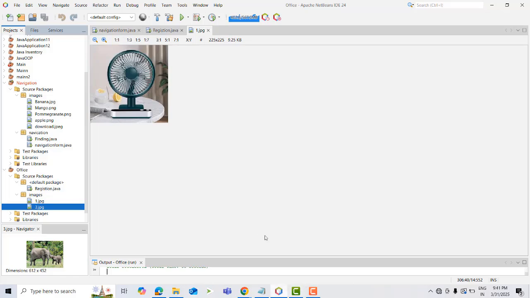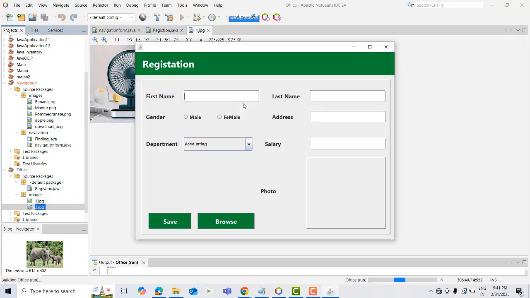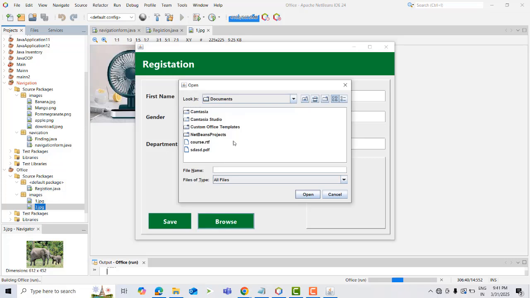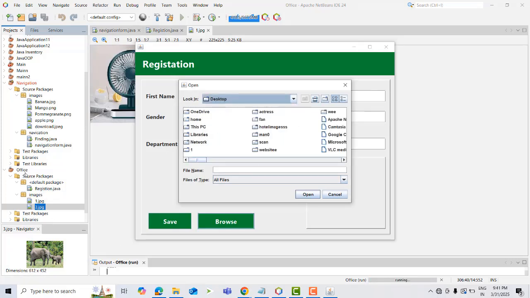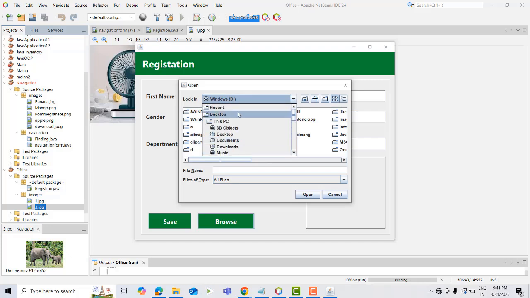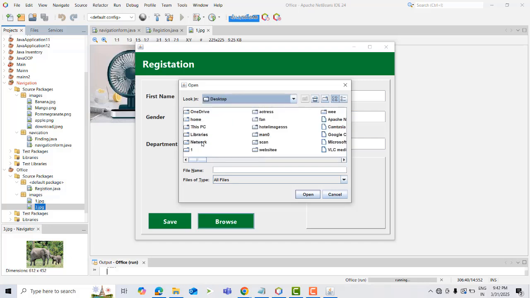So now again I am going to run the project and show you. Now I am going to import another file, other photos. This is an important thing we have to do. When you take this project on a pen drive and put it on some other friend's machine, this image is needed. If you save it in any other drive on your hard disk, it won't work. So we have saved all the images inside this project so that it works. Here we have another image. I am going to pick this one.